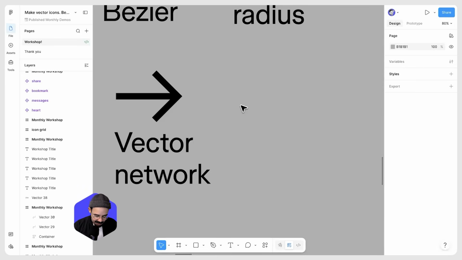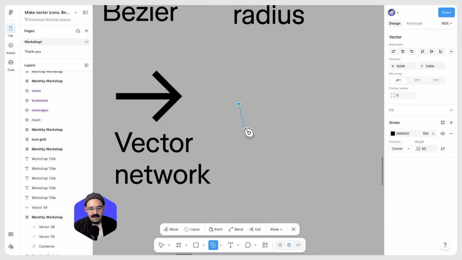What we're going to do is press the P key. That's the pen tool. I'm going to click, and then I'm going to hold the Shift key. There we go. When I hold the Shift key, you're going to notice that it snaps to various angles. Now I'm going to draw this out all the way over here and click, and you're going to notice that the pen tool is still selected. So I'm going to hold the Shift key once again, and you're going to notice those angles.